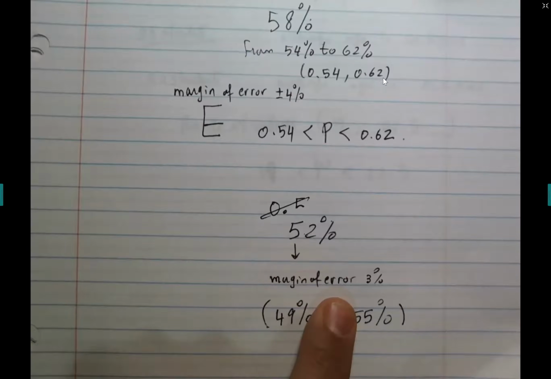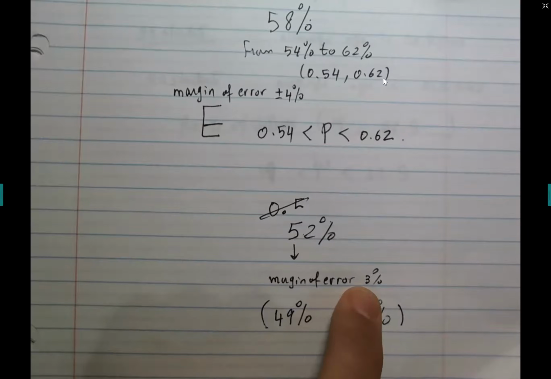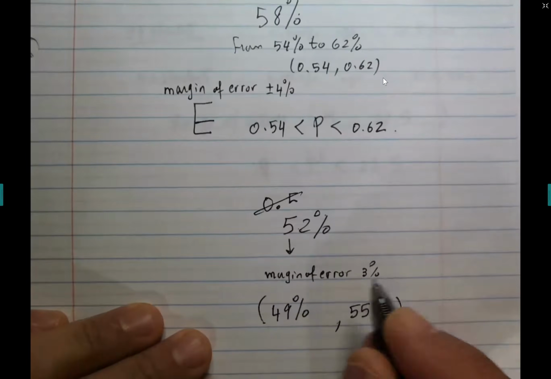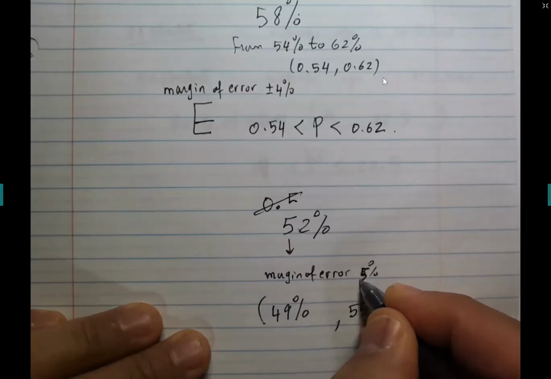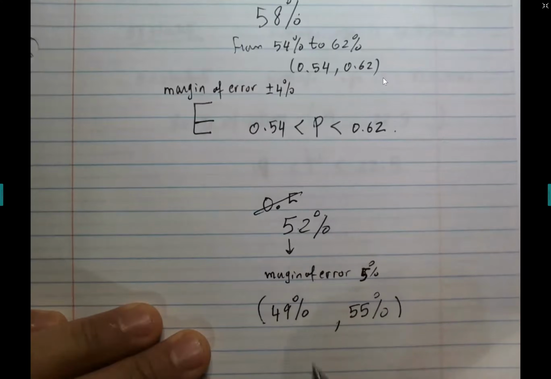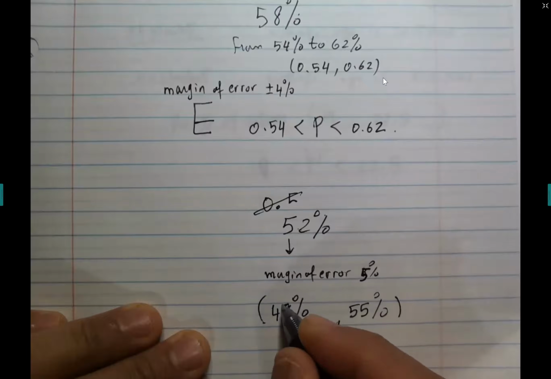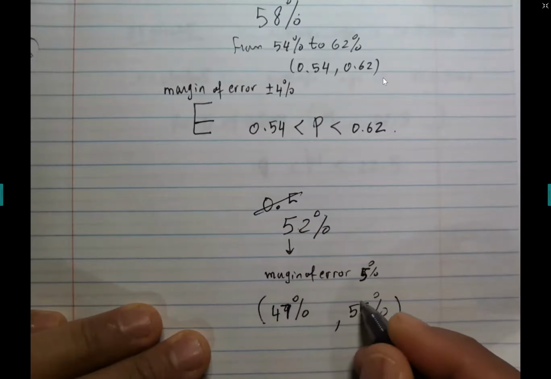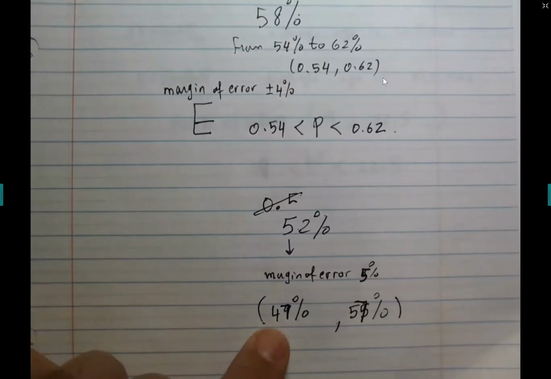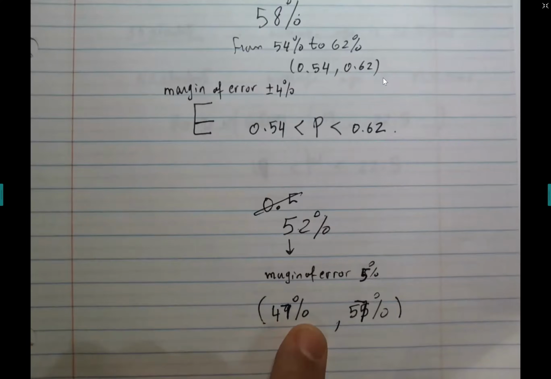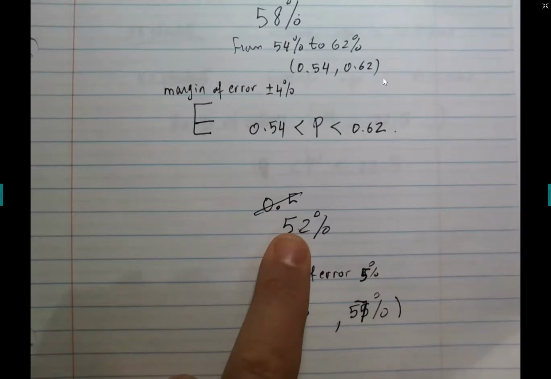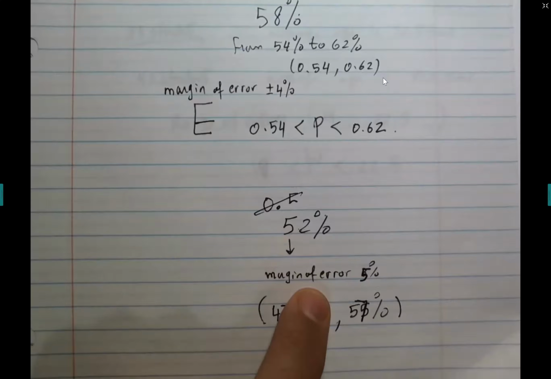But with the margin of error, guys, imagine if this margin of error was 5%. Look what happens if this was 5%. 52 minus 5% is going to be 47%, and this is going to be 57%. So look, he got values inside the interval that probably caused him to lose the election, and some values that would probably be in favor of him winning the election. So you see, the 52% doesn't mean anything without a margin of error.